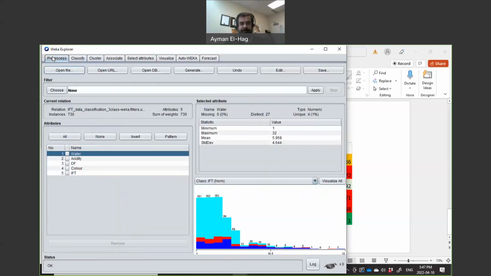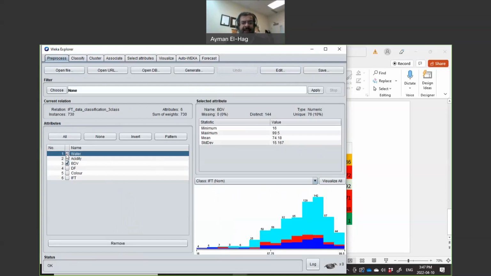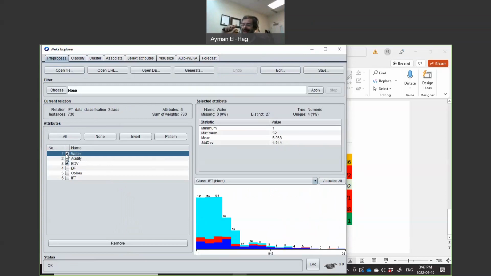Let's go back. Let's undo this. When you undo, okay, now let's remove both the BDV and the water. The water has a higher correlation, around minus 0.36, so it has some influence, so it might affect.